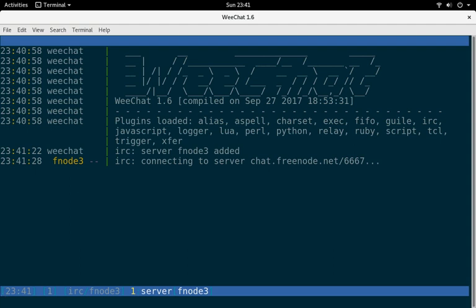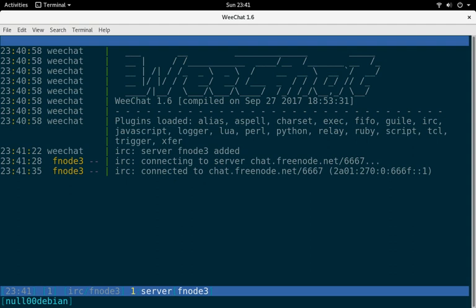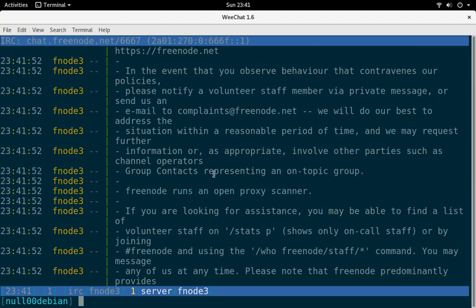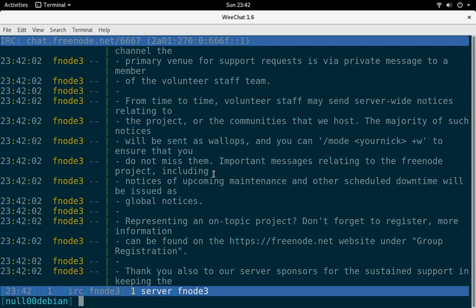And it's going to do its thing here. Connecting to the server. Checking our host name. There we go. So yes, now we have joined Freenode. So that's how it would look from scratch without that annoying auto join thing that I had on before. But we are going to want to set that. But let's first take another look at the config file.